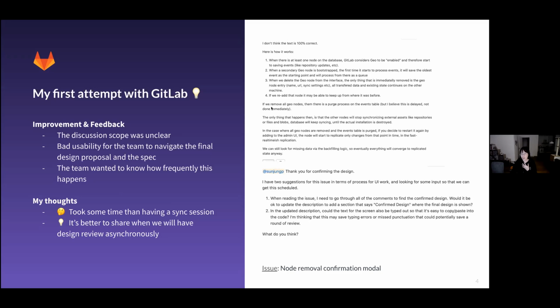And I got really nice constructive feedback from others on the comment section. You can check the issue link down there. It's not easy to find your final proposal. And oh my God, I felt so bad. I'm a UX designer and I didn't think about our team's usability and UX. Okay, that was bad. And I think this is the main question for the engineers, because they have put a lot of the knowledge that they have, and I was the newbie, and I think they wanted to know how frequently this happens, because maybe they were concerned about their efforts on this.